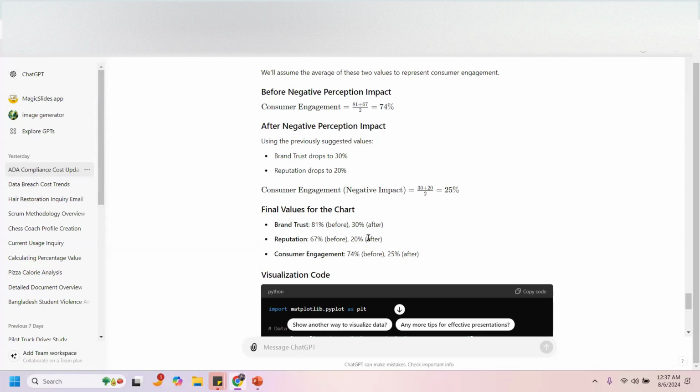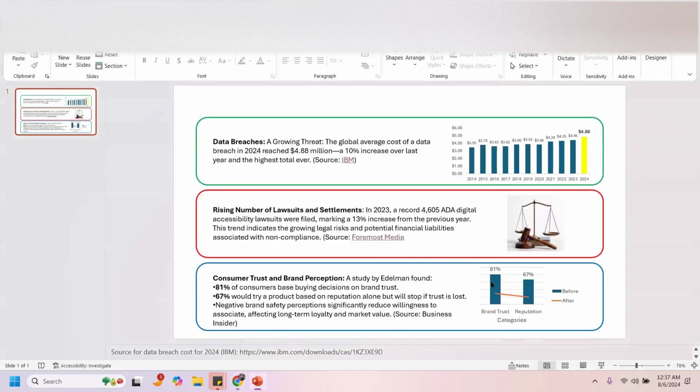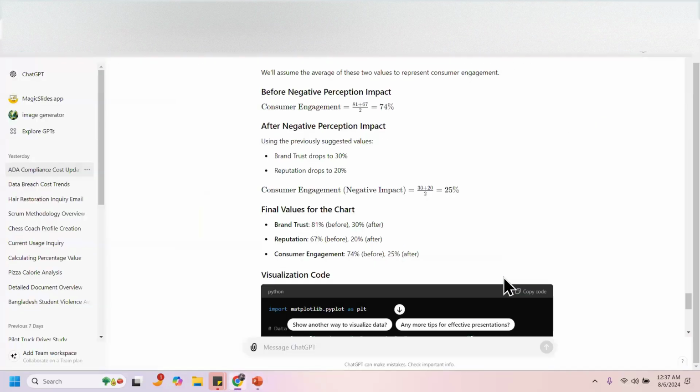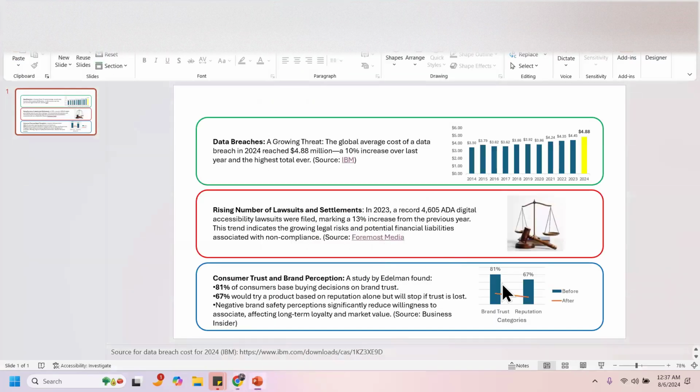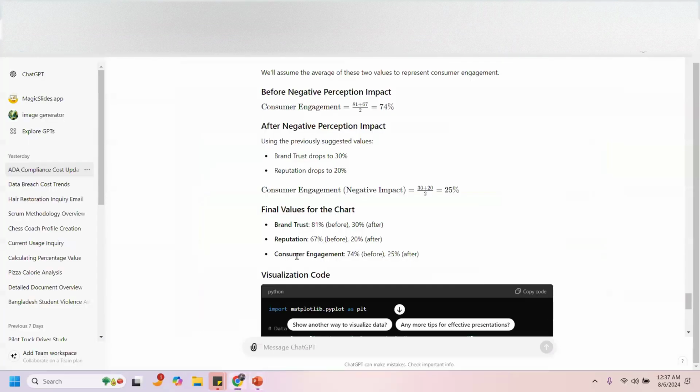Brand trust 81, 30. Reputation 67, 20. So we're showing brand trust and reputation. We're showing 81 and we're showing 67. Then we're gonna do two more lines to show 30 and 20. So we're gonna show 30 down here, 20 down here.